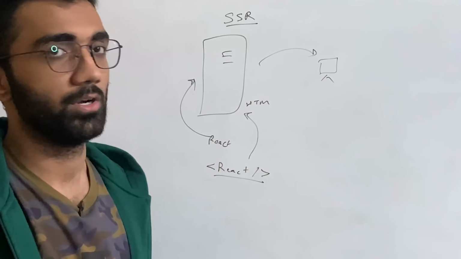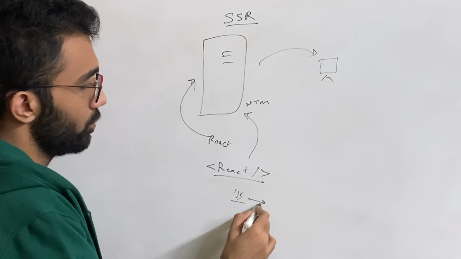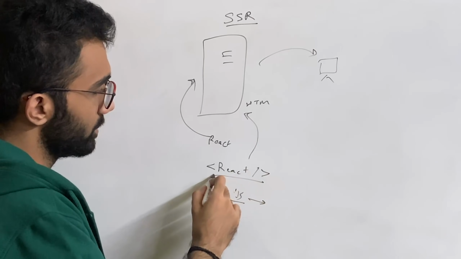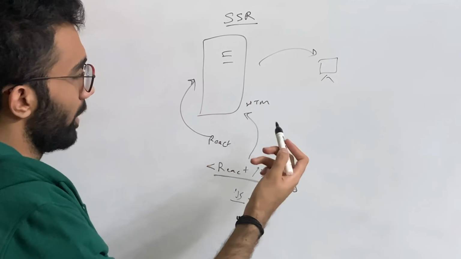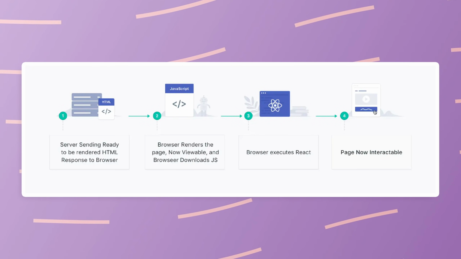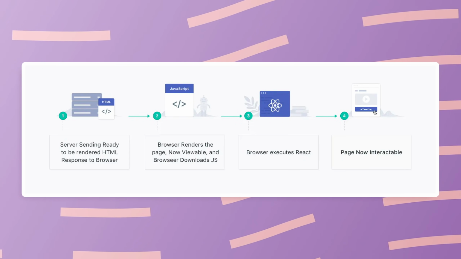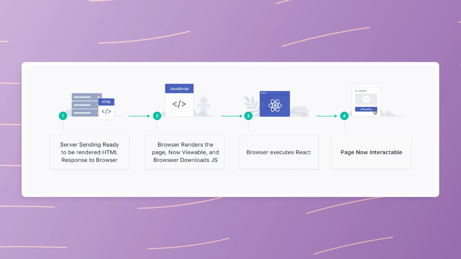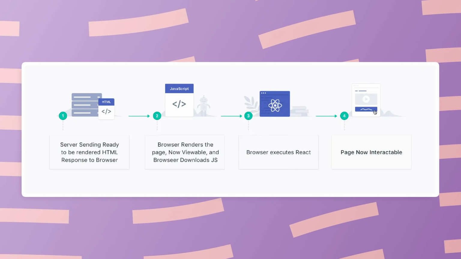So if you're a React developer, you know that you write in .js files and those bundles are shipped to the client. But that happens the other way in Next.js. Not exactly the other way. The way is that React code runs on the server itself. It generates the HTML. The HTML then is served to the client. This client is then rehydrated to include all the event listeners and everything.